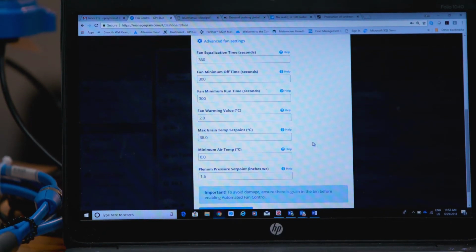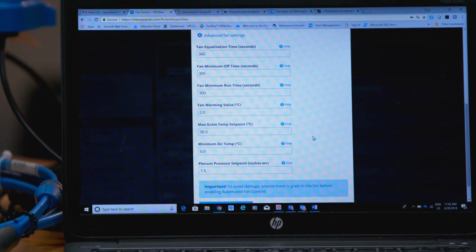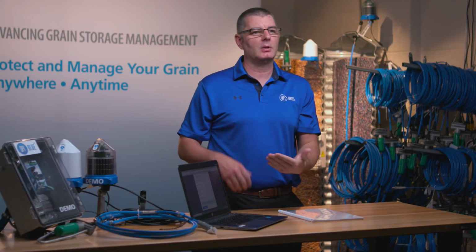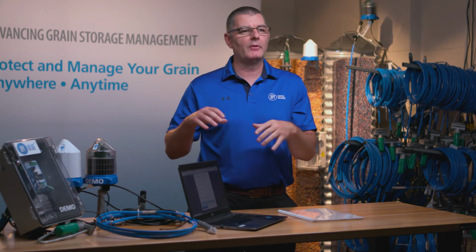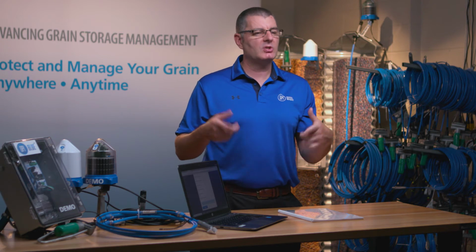That gives us validation that when the system is calling for the fans to run, it gives a pressure reading in the system itself and provides us with validation that the system is calling for the fans and the fans actually have physically turned on. So it's just a validation process there, which is very important. We want to make sure that the system doesn't just call for the fans and we have no idea if the fans have actually turned on or not.